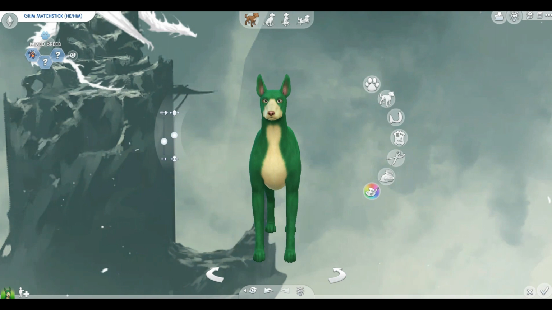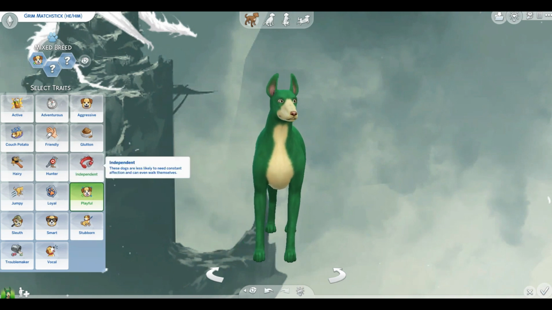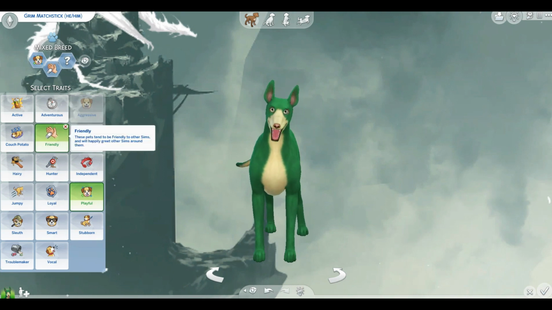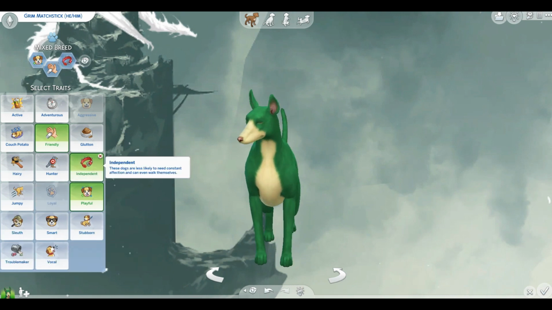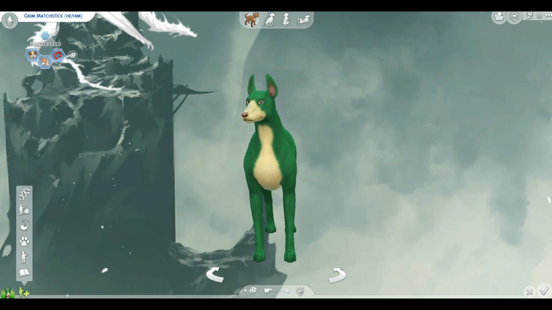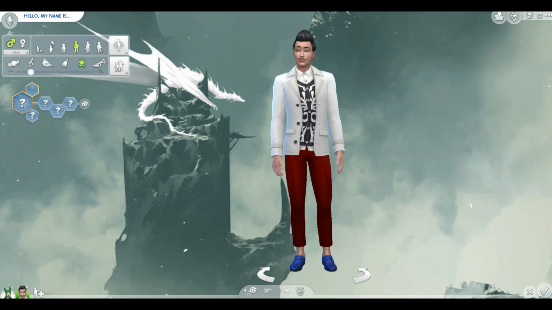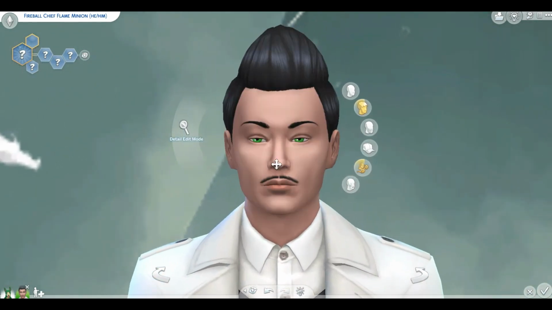Not again. There we go. We can also say doesn't want to hurt anyone. Friendly. And let's say independent. There we go. Also, I can't just have a dog on its own, so I'm going to create the fire minions. Flame minions. Okay, this is Fireball Chief. There we go. Okay, let's start then.